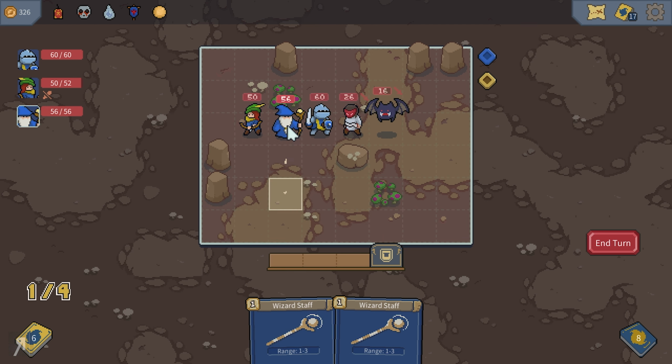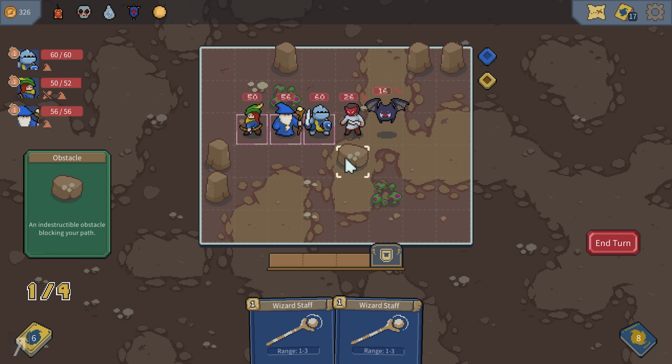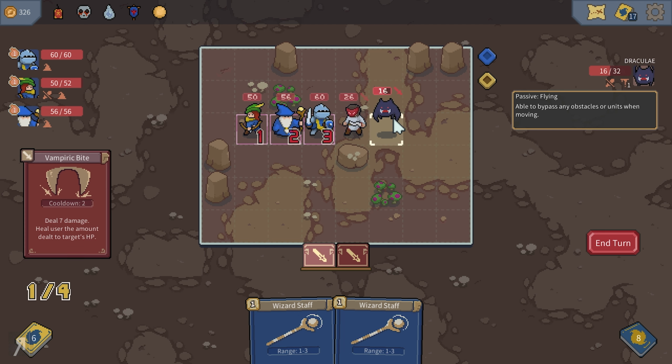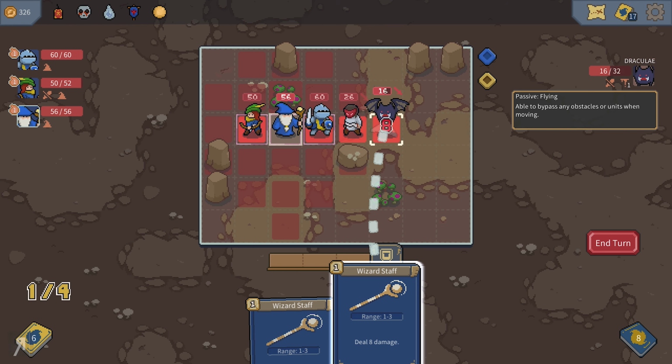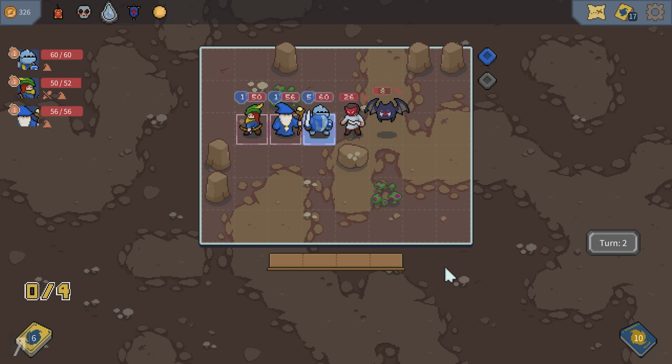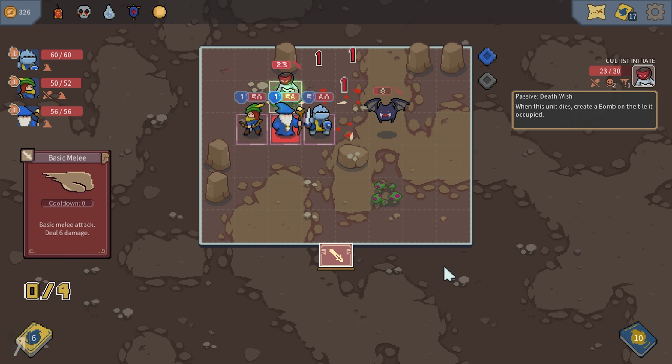And then the wizard will move over here, because if they want to attack the wizard, they are going to have to stand on the poison mushrooms. Although, to be fair, the Draculae over there can basically just fly over these obstacles, as far as I can tell. Yes, as you can see, it's a flying unit. So, not really going to do much there. But apart from that, let's just do a little bit more damage to it. And there we have it. Okay. Let's see what happens.